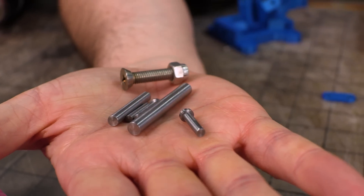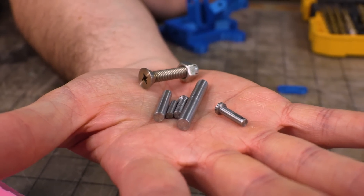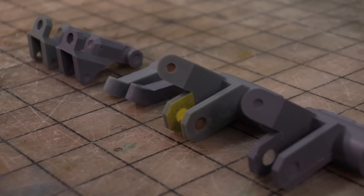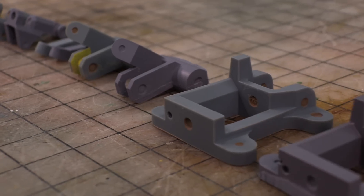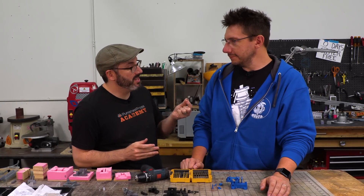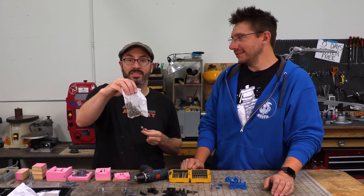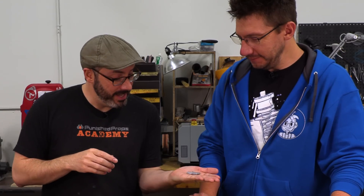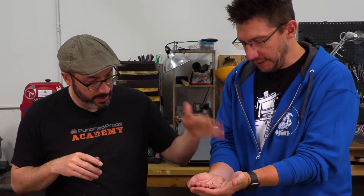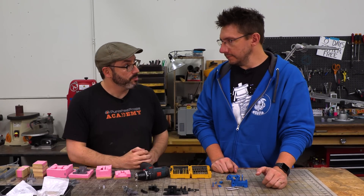All the pins are steel, and these are the ones we're going to use in the 3D printed part to put it all together. Jen, who set up the project for Project Egress, included tons of excellent documentation, including links to McMaster Carr's website and the exact hardware needed. For example, one type of screw comes in bags of 100, so there are 99 extra. Joel has his drills because some holes may need to be enlarged to fit the hardware and tapped as well. We have everything we need to get the assembly going.